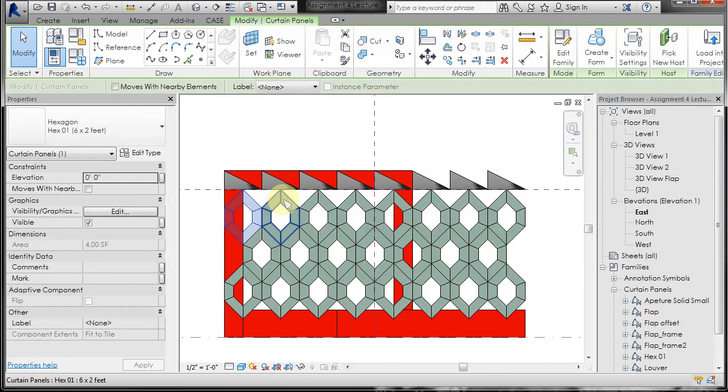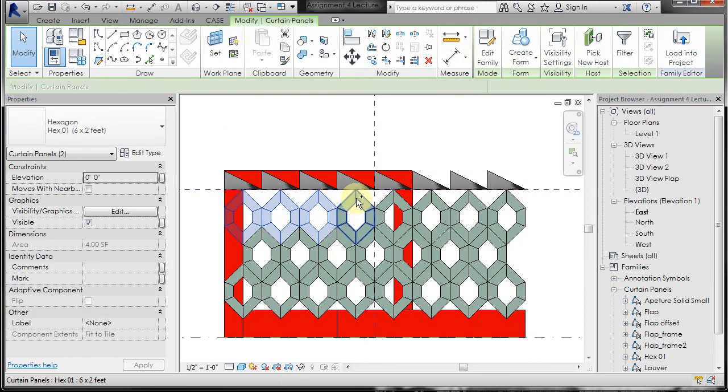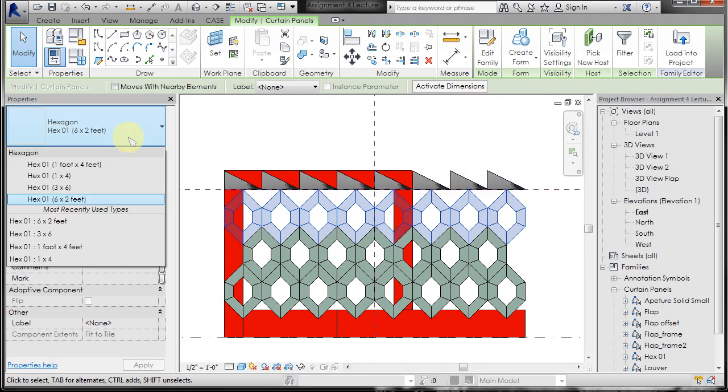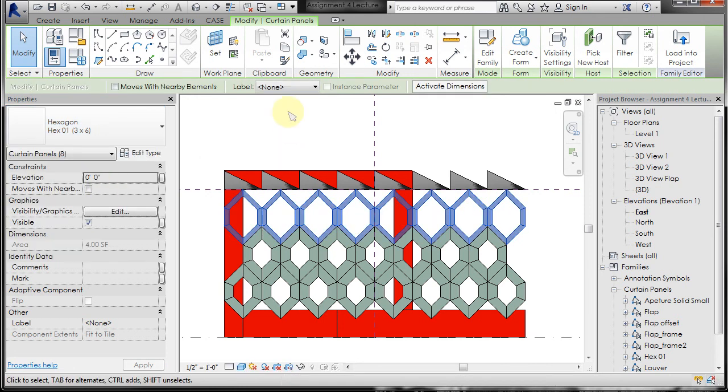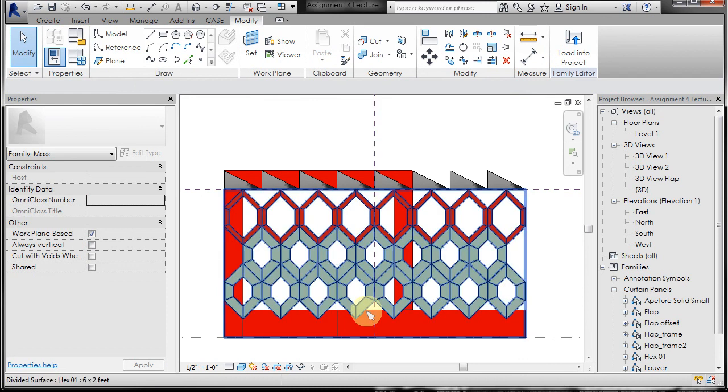So if I tab select, say a series of these at the top, I can then come in and change those to, let's say, the 3x6, and you have different ones on the top than are on the bottom. Now there is a way to go in and be able to change each one of these materials individually, and we'll talk about that in the next version. Okay.